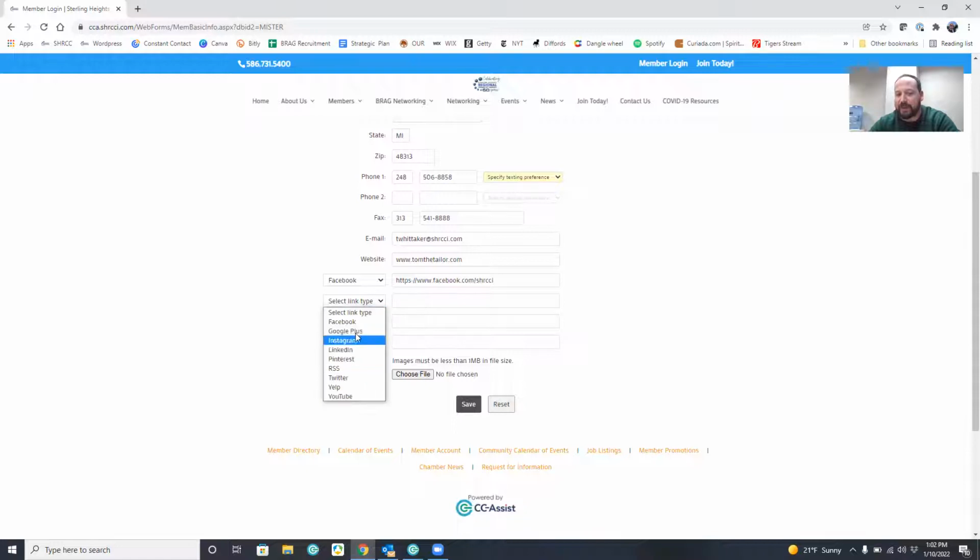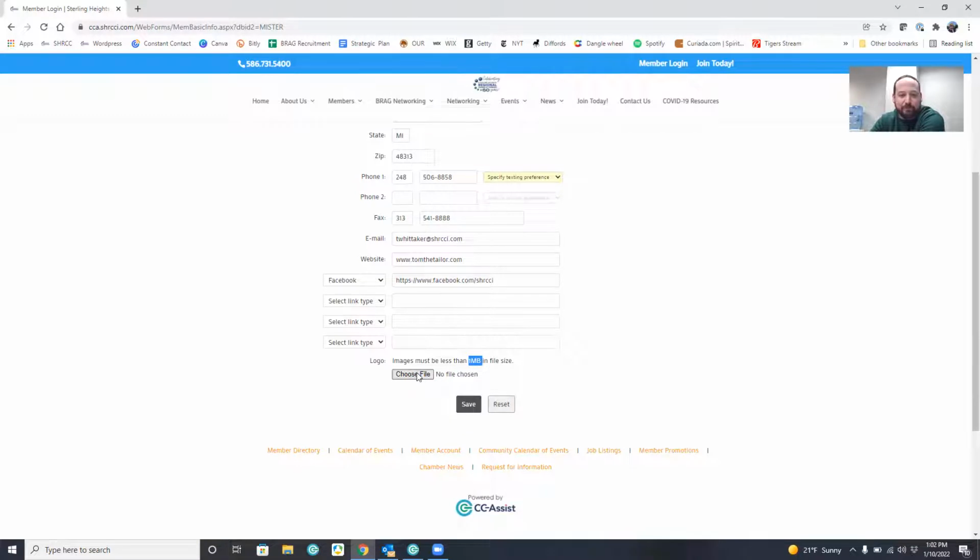You can add social media links. So if you utilize your Pinterest or your YouTube page, you can select those and then copy the URL to get to those pages. Okay, you can also add a logo. I would highly recommend doing this. You want to make sure that they are smaller than a megabyte. Can't have a huge logo on there, but it'll still look good.